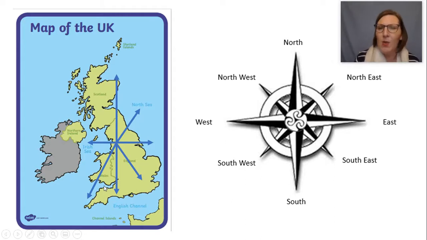So this compass point can move around. It doesn't stay particularly there. It can be moved around. So we have west, which would be any point that's over here. So imagine if our compass point moved down to here, this would also be west. And then our last one is northwest.